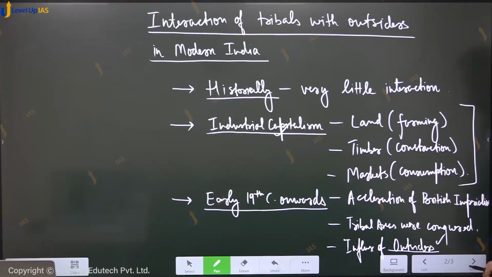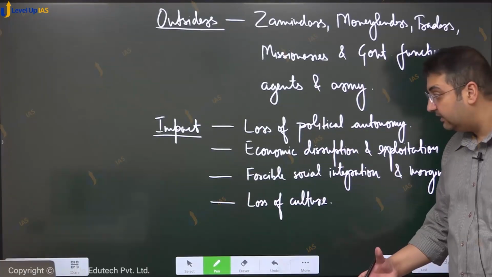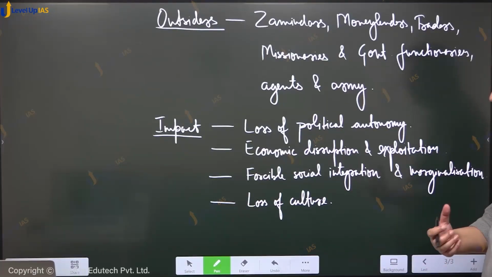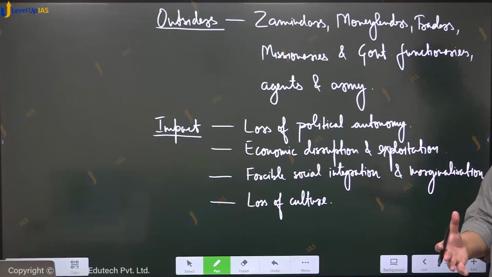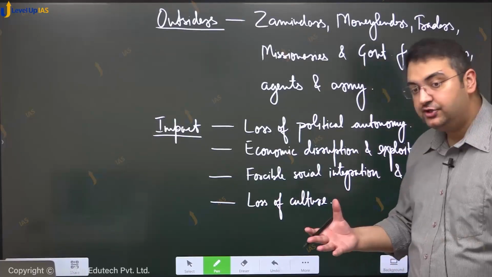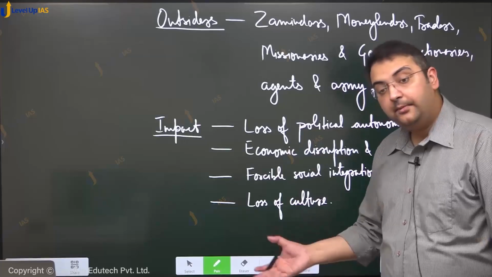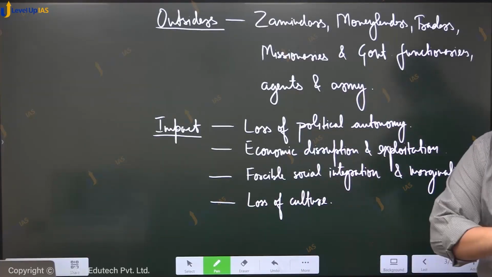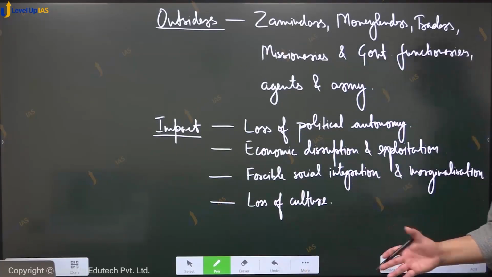ठीक है? तो इसलिए इनके कल्चर को डिस्ट्रॉय करना जरूरी था and this created a great sense of, you can say, an emotional as well as cultural trauma for the tribals. The tribals were deeply attached to their lands, their religion, their customs, etc., were based on the region that they inhabited. And since most of them were wrested away from their lands, there was a deep sense of loss for them. Okay.